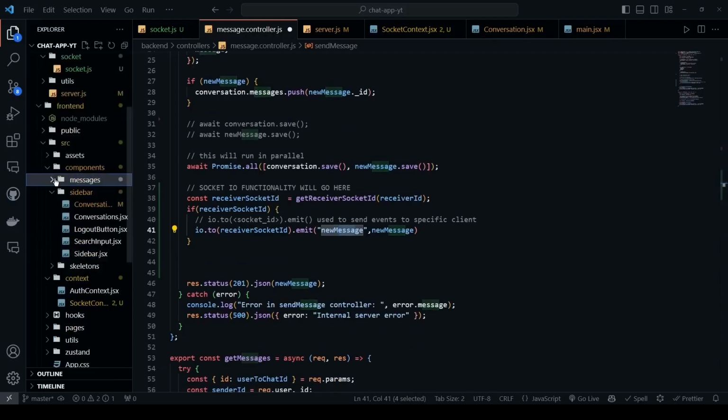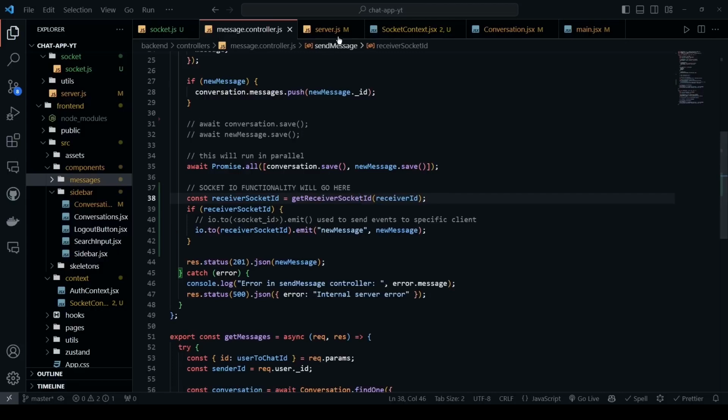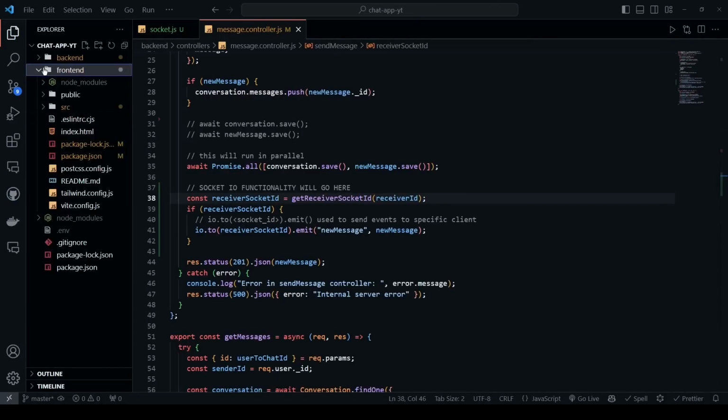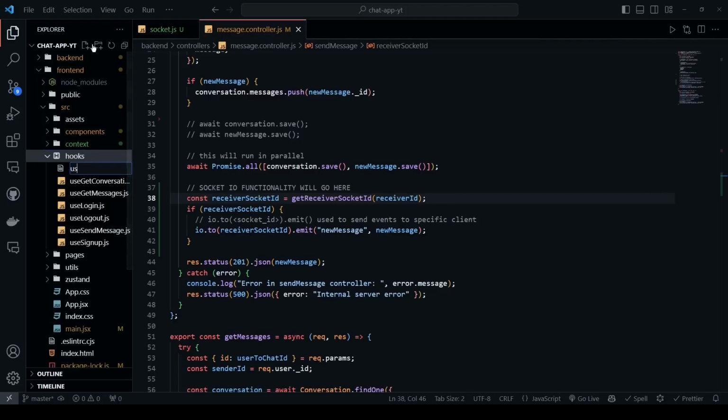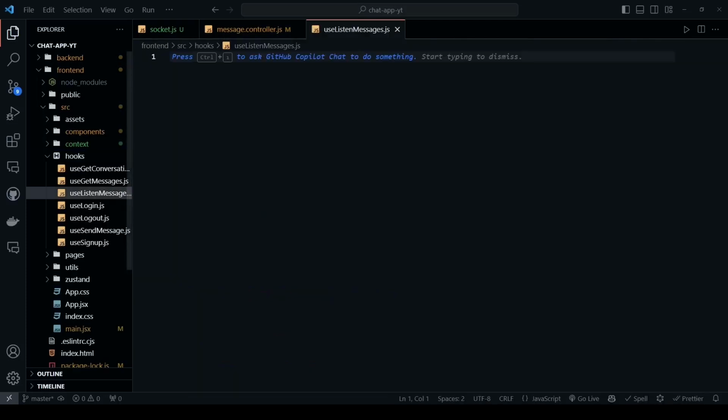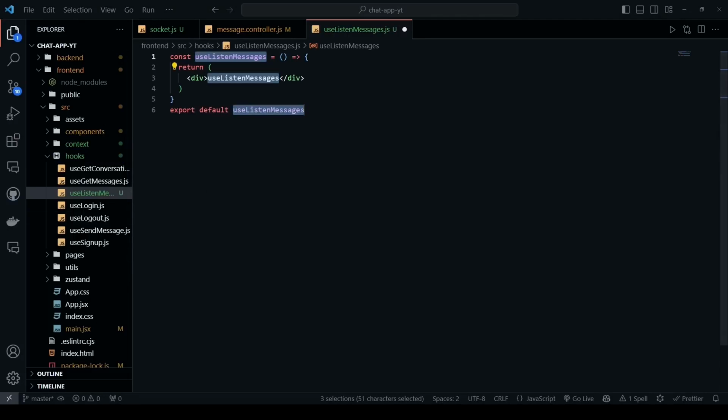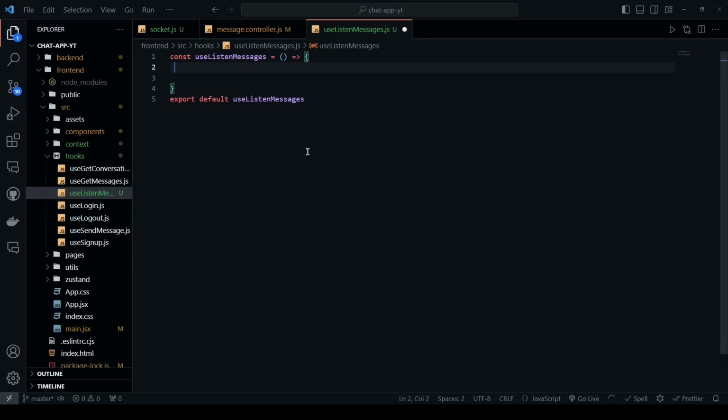So I will create a hook for this. Let's first save this file, and we could close all these and shrink this. We're going to go into the hooks, and I will create this as useListenMessages.js. And now it is time to just create this hook. So again, RAFCE as we always do, and instead of returning this, actually I think we are not going to return anything, because we will be listening for messages.